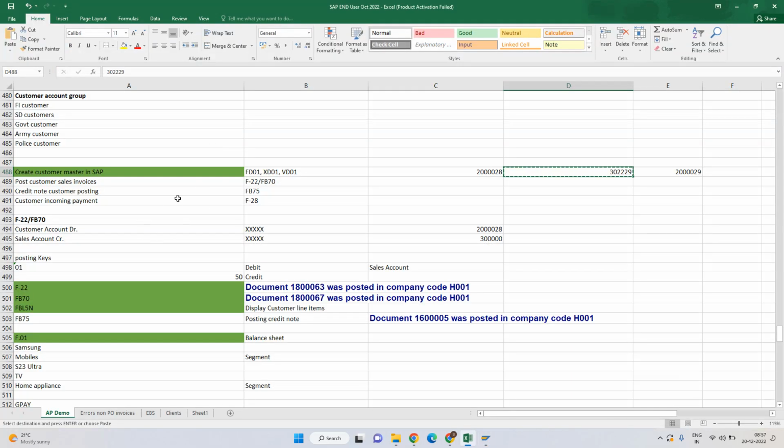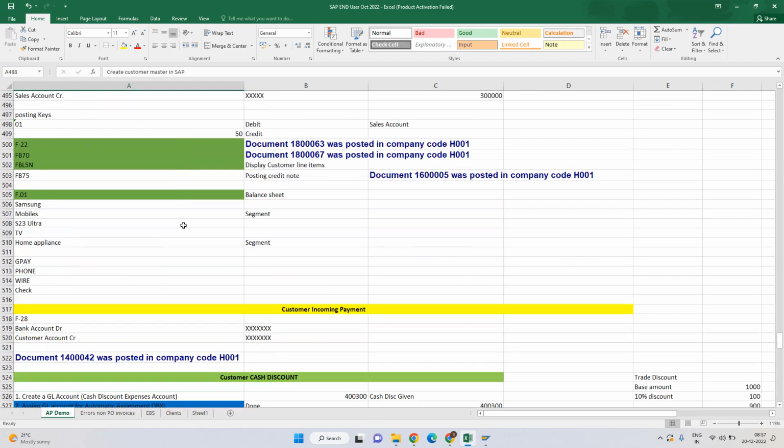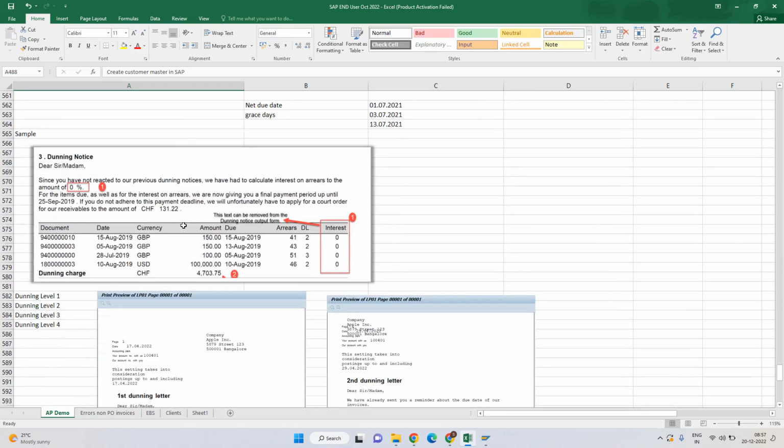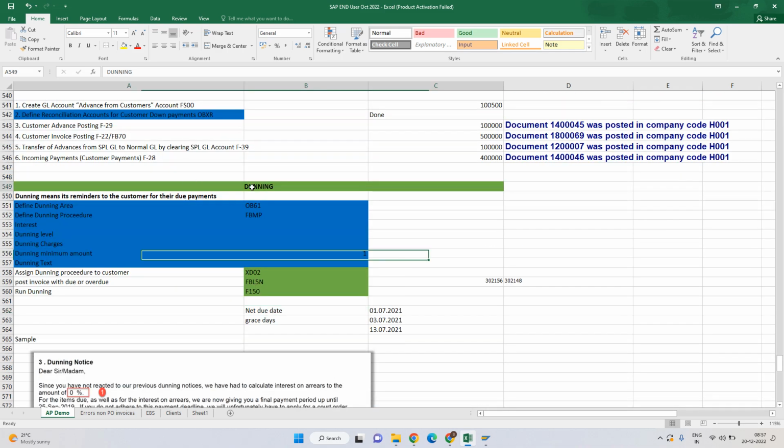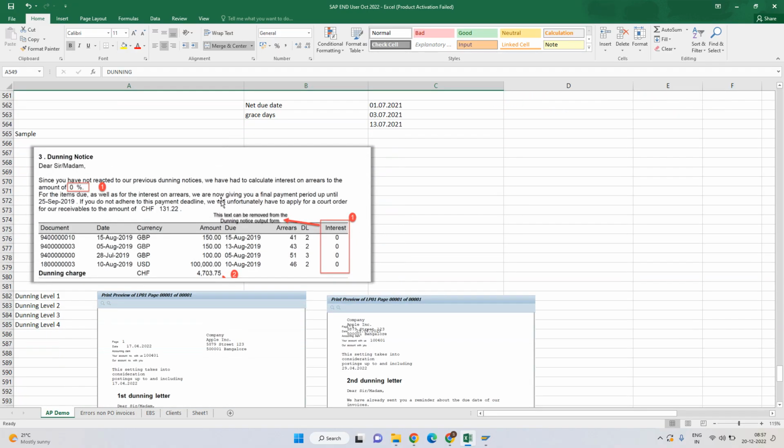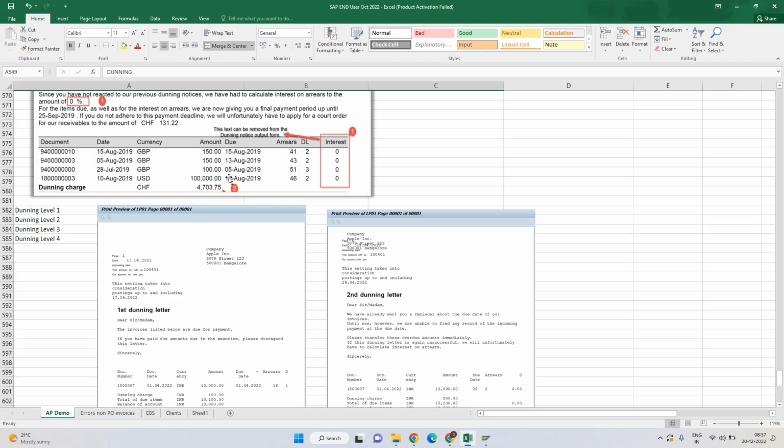Usually, as I told, if you want to send the Dunning letters, we will call one customer only at a time, correct? But when you are executing this Dunning procedure, or Dunning execution, we can send Dunning reminders or Dunning letters to more than one customer also.